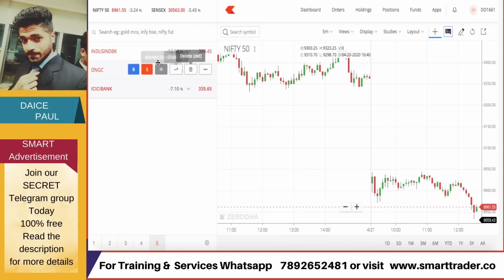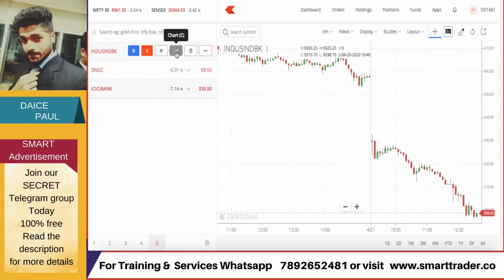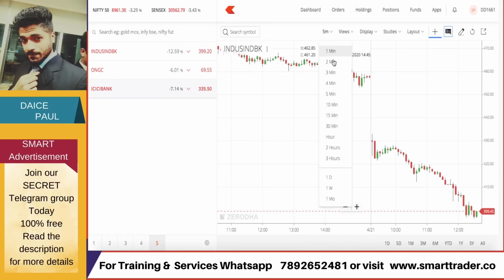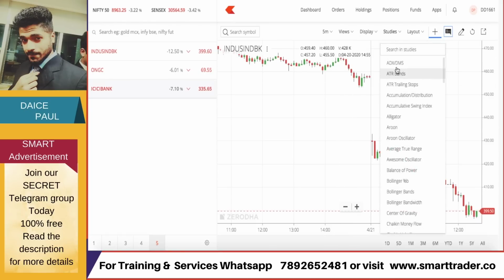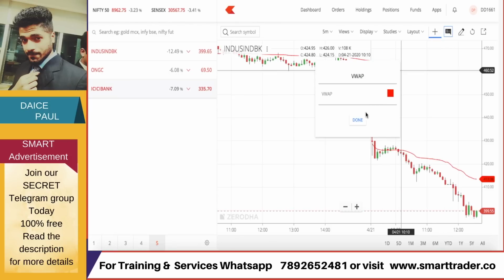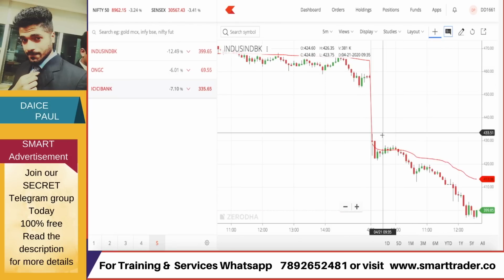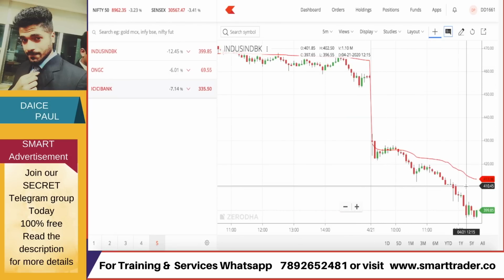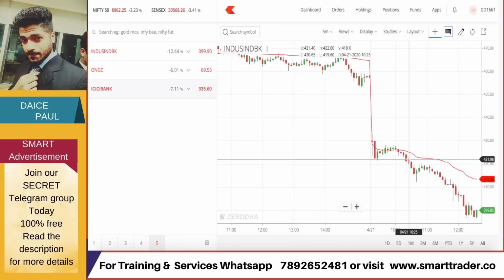So now what do we do? Let's say I'm opening IndusInd Bank. You can put a 5-minute chart because we're doing intraday, right? So we need an advantage. I'm putting a 5-minute chart, and in studies you can type VWAP. Okay, so volume weighted average price. In this, both volume and price are considered to create an average, and based on that average this line goes. That is the theory part and calculation, and the summary is already here.